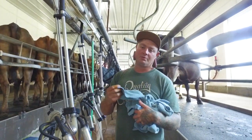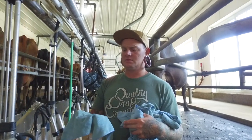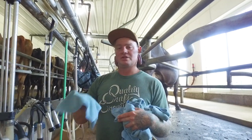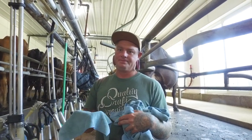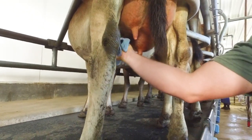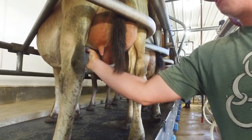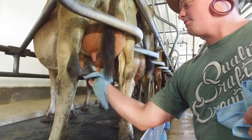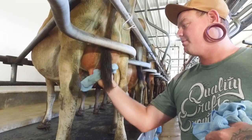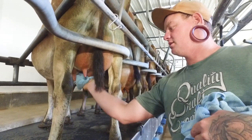The second step we use is washable towels. We used to do dry towels and didn't feel that they did a good enough job on cleaning the nipple. So every single cow gets a fresh towel. In doing this as well, I'm a little bit more aggressive because I want to feel like we are a calf, to release the normal chemical called oxytocin, which is found in all mammals, the chemical that makes you happy. And when you do this, you're actually stimulating, to make sure it feels like the calf would be here.